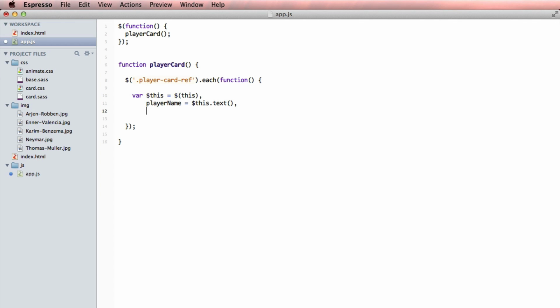And then player height is going to be this data height, and same thing about their weight.